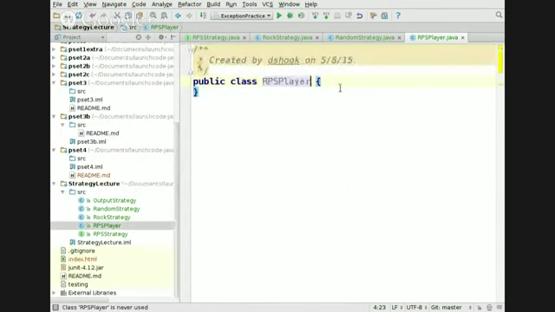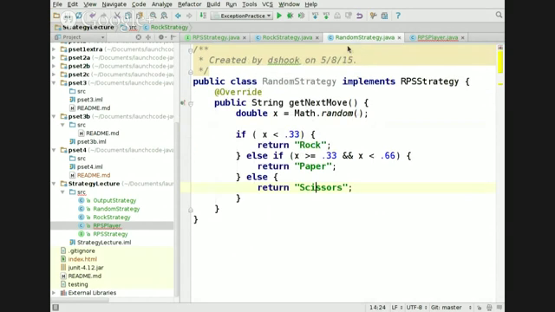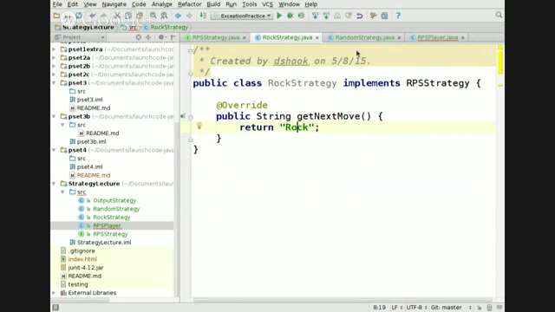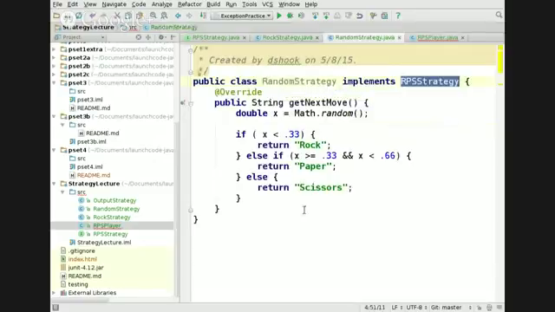So here's my rock, paper, scissors player. This time I am going to make a constructor. And the final piece of the strategy pattern says we need to have a way of passing a strategy into the class that wants to use it. Notice we have two strategies in this case. We could have as many strategies as we want, right? There's no limit on how many classes I create that implement this interface. But I want to be able to pass in a rock strategy for one player, and I want to be able to pass in a random strategy to another player, and maybe pass in a third strategy to a different player. How can I say that in the constructor?